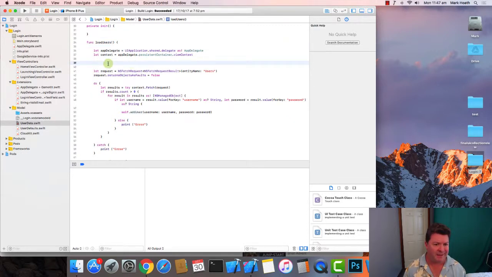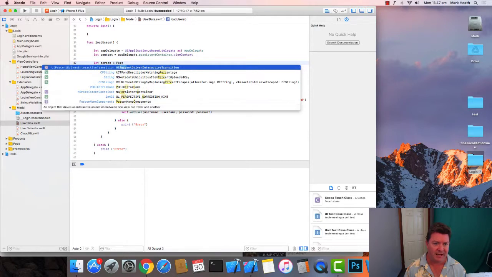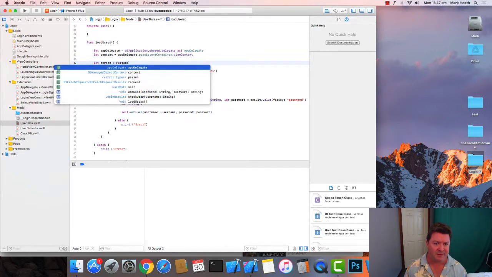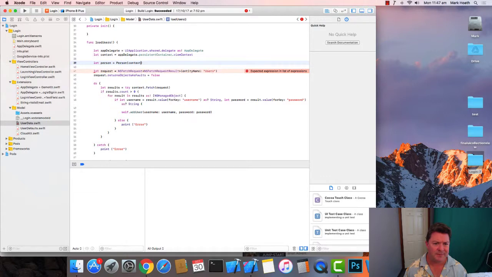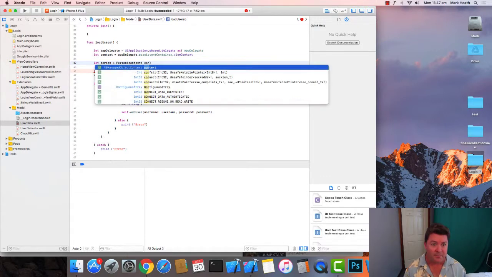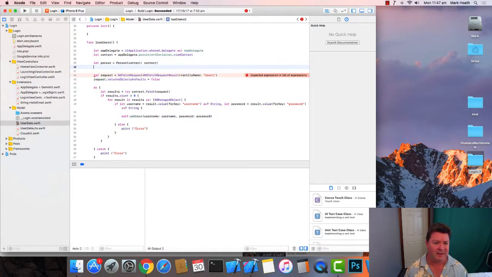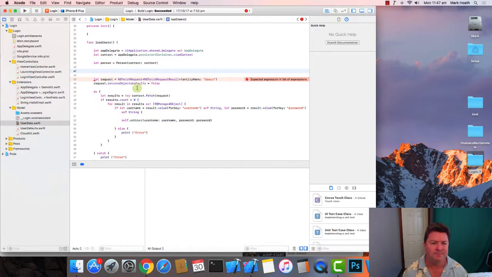And to create a record, all we need to do is go let our person equals the person class, and then there's this context parameter that we pass, and voila, we've created a person, and then we can just simply go person.age equals 17. Actually, we can't do that because it's below 18, but let's say it's 21.